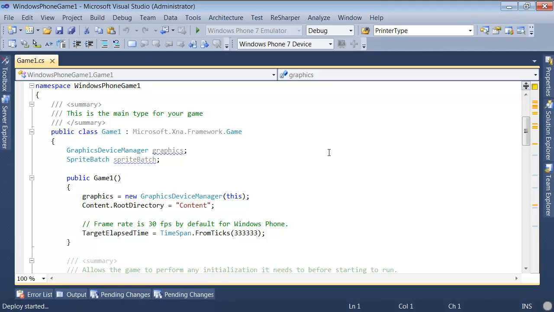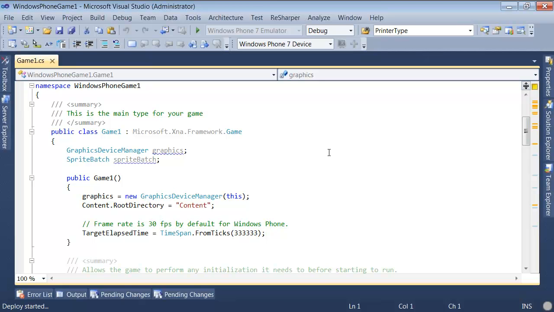Prior to those two methods, there's a couple other key methods. You've got initialize and load content. Load content is typically where you're going to load up stuff like graphics resources, sound files. If you're wanting to display any text on screen, you're going to use something called a Sprite font, which I'll dig into in a little more detail in just a moment. And so you're going to load that up during load content. The initialize method is usually where you would do stuff like checking for any external services, doing any initialization of stuff before your game starts.